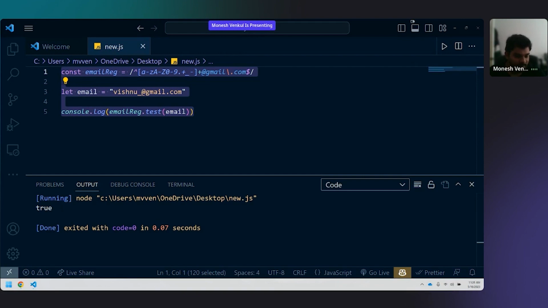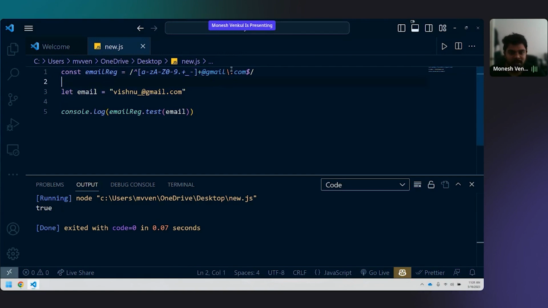What will be the code if you want to write it for a universal mail ID? If you want it for a universal mail ID, instead of Gmail, I can change it to A to Z, capital A. It takes only A to Z, because Gmail, Ymail, everything will be in that.